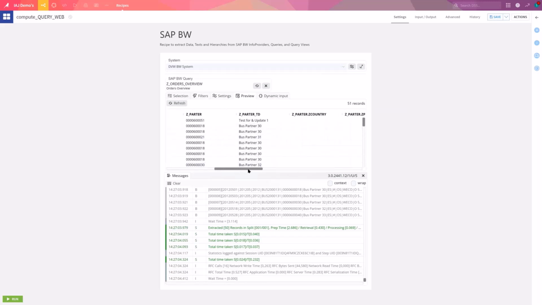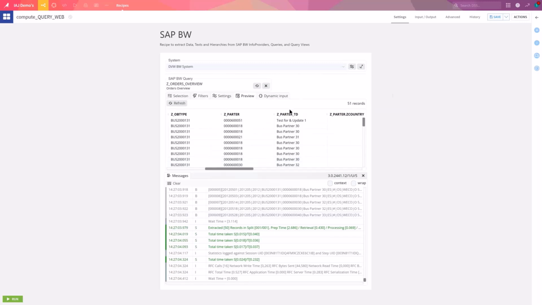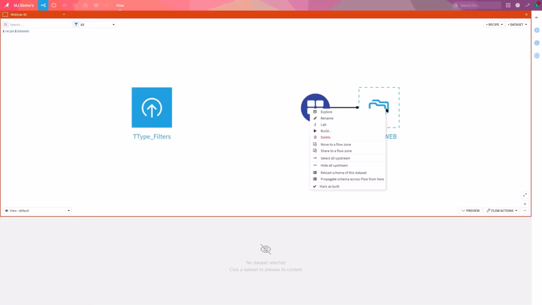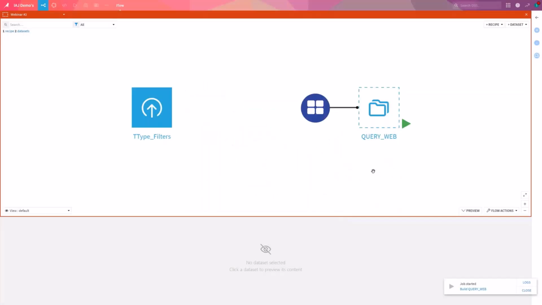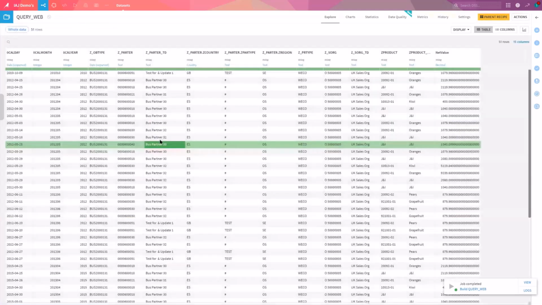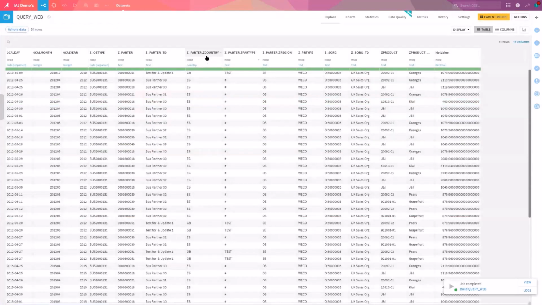Remember, we had transactional data. Let's just save this and run it while I'm talking. We had the attributes added in there. We also wanted those. Just build it here. We also wanted the data for the text available in there, and if we just let that run, then when we explore, we can see, look, here are those attributes available in my data.